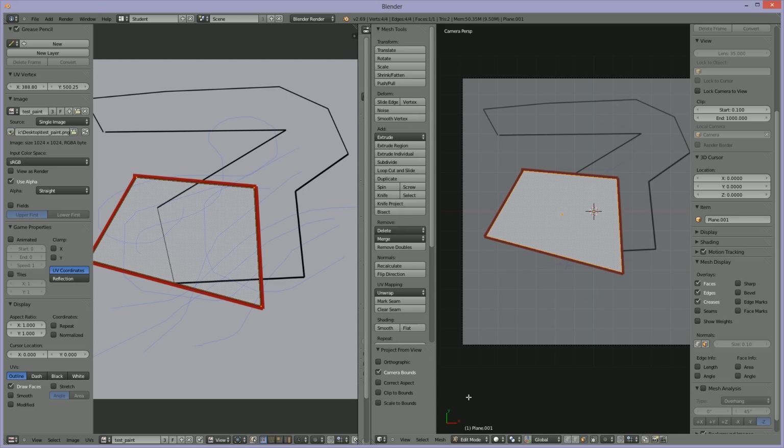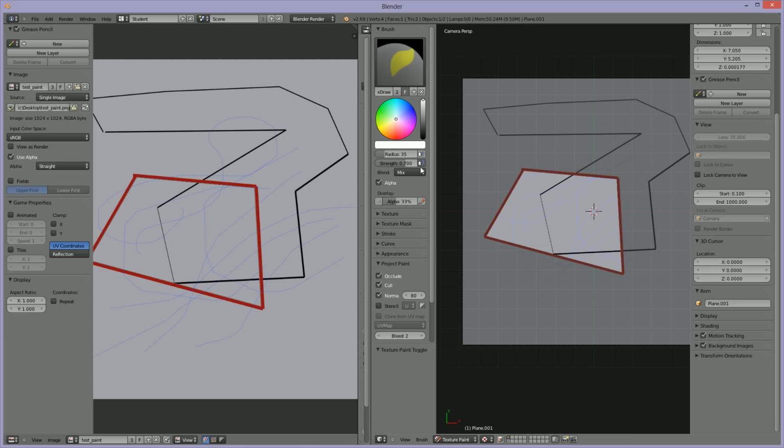I'm going to turn on my toolbar. I'm going to change from solid to textured, and I'm going to go to texture paint. Just for the example, I'm going to go up to a strength of 1, change that to, say, bright yellow, and turn my radius all the way up. You see what's going on the left side of your screen? This over here just updated because I painted over here.